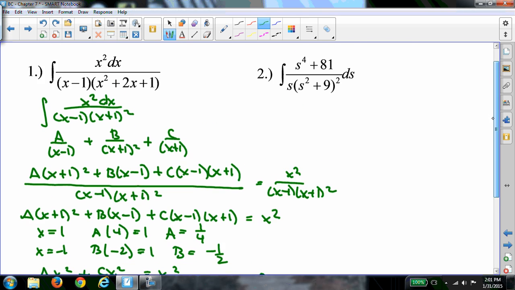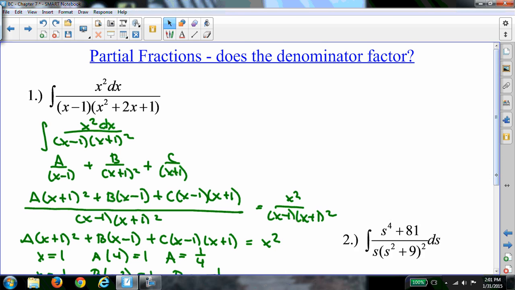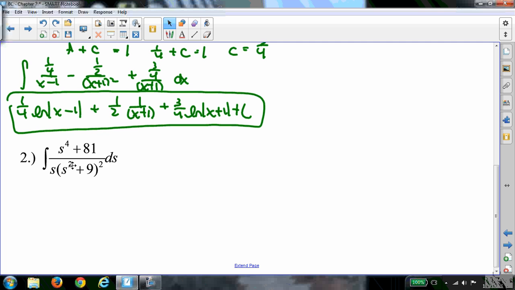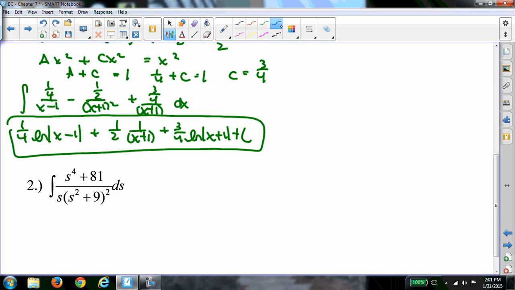I'm going to move this one down here so I don't have to cramp on space. For this one, I went ahead and factored it out to talk about something else. So notice in this one, I have a quadratic in the denominator, and it can't be reduced and factored anymore because it's a sum of squares, it's not a difference of squares.